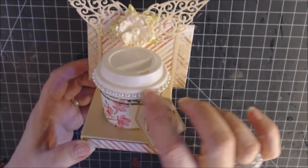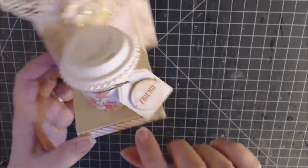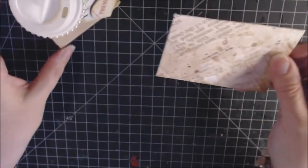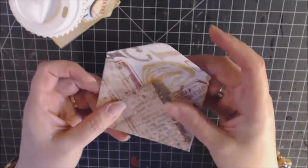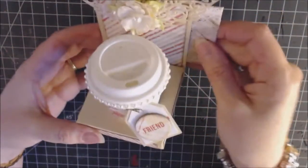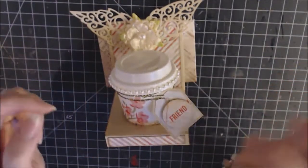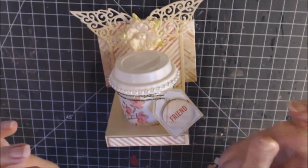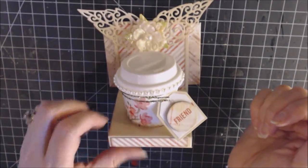I like the little extra touch of pearls on the edge of the lid. There's a hole cut back here — if you slide this out it's an envelope, and I'm going to put a gift card in there; it fits just perfectly behind here, and there's a little slot. I thought that's a nice little gift, and I'll put candy, breath mints, coffee beans, or coffee candy inside. So if you are interested in making this, I'm going to show you the pieces you need to cut and the process of putting it together.